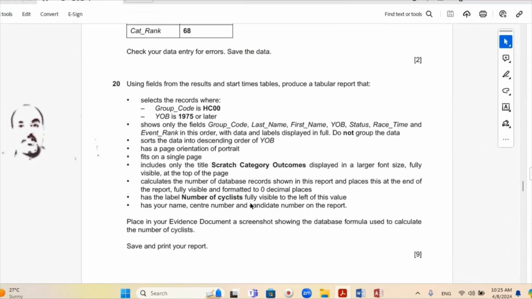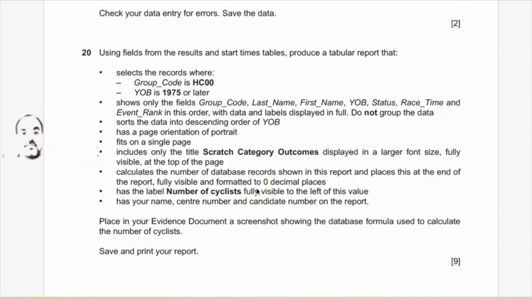Now this is the important step, step number 20. Here you need to understand a lot of things. Here you have to create a report also. Here you have to create a query also. Here you have to do a lot of things. And these are the steps which carry a lot of marks also. And students often get confused in that. So let's start, and I will try to make it easier for you guys so that you understand it properly and you know what exactly you have to do.